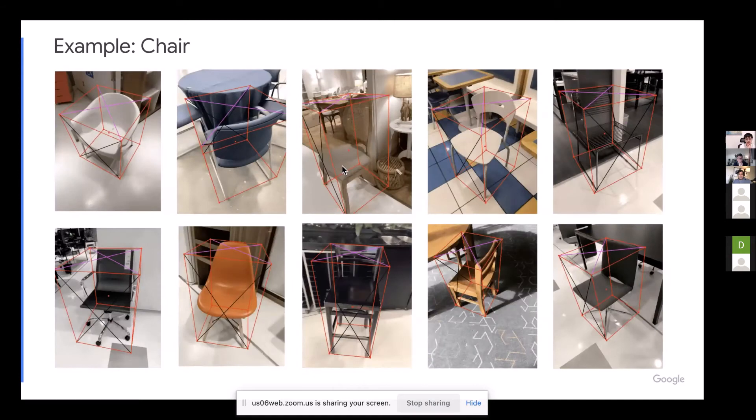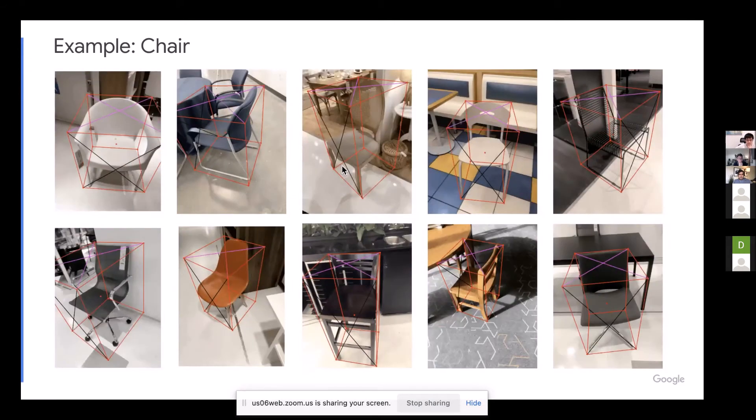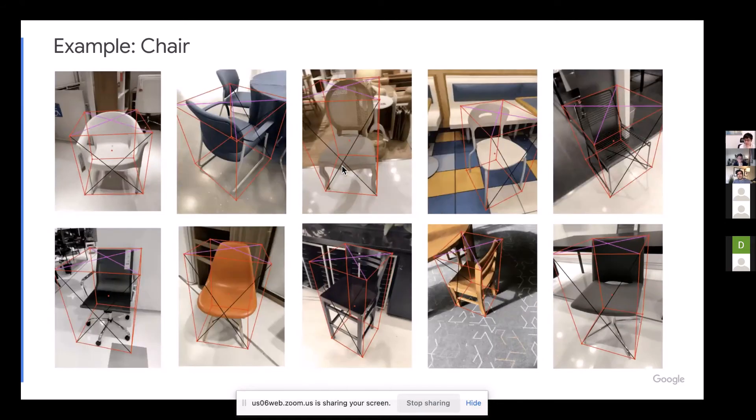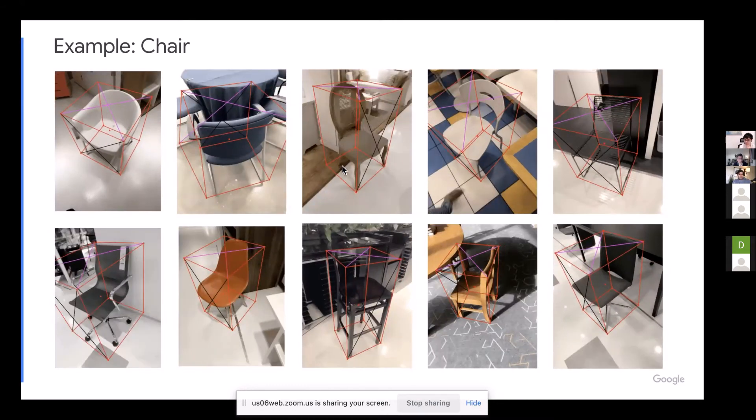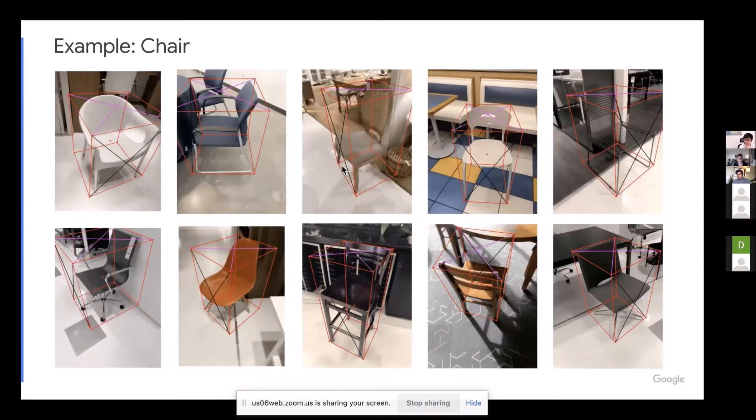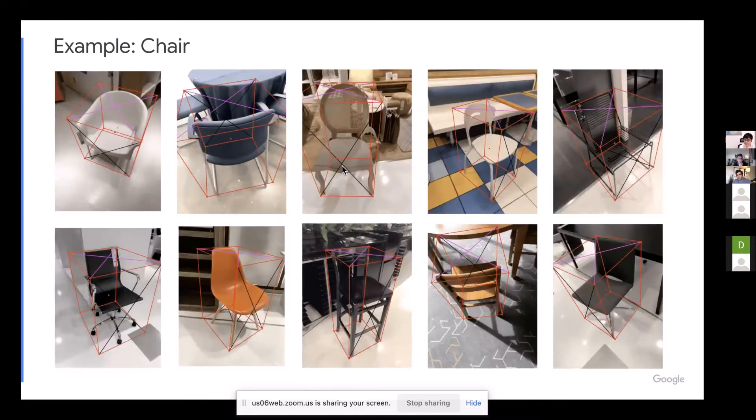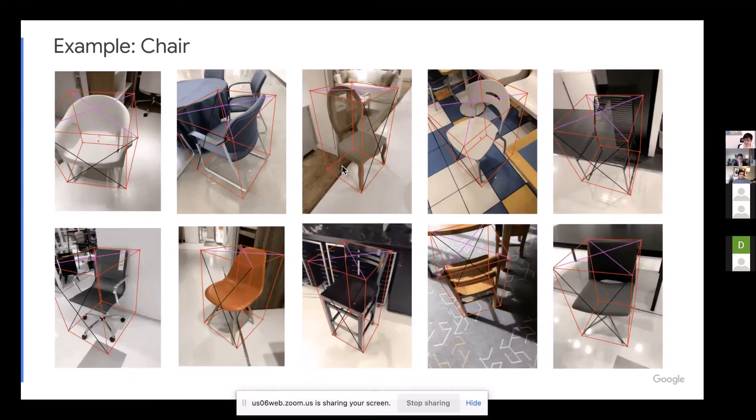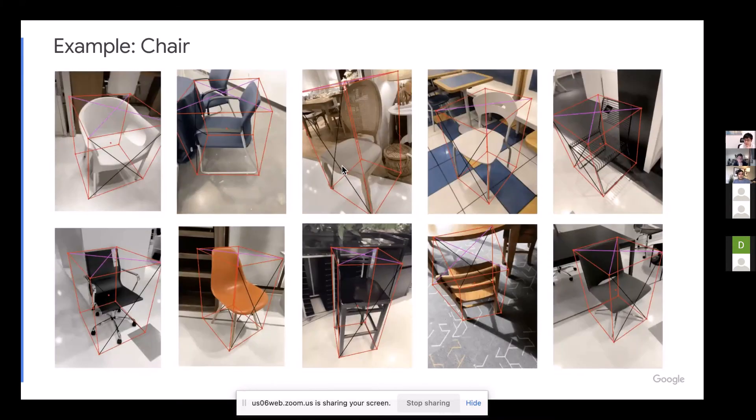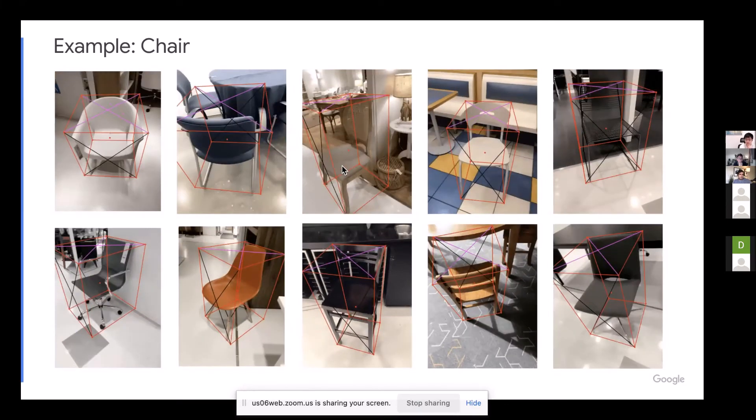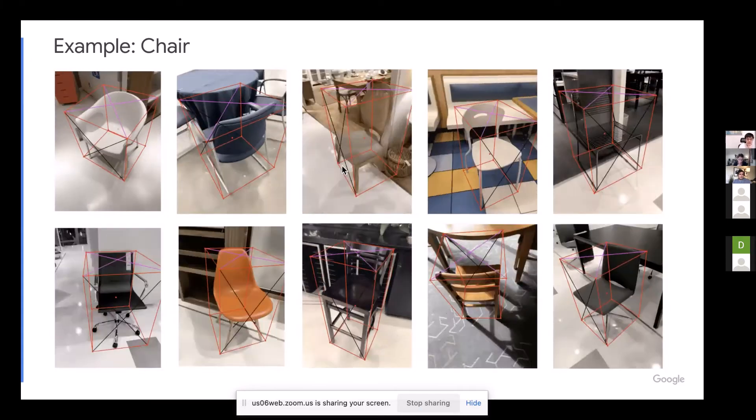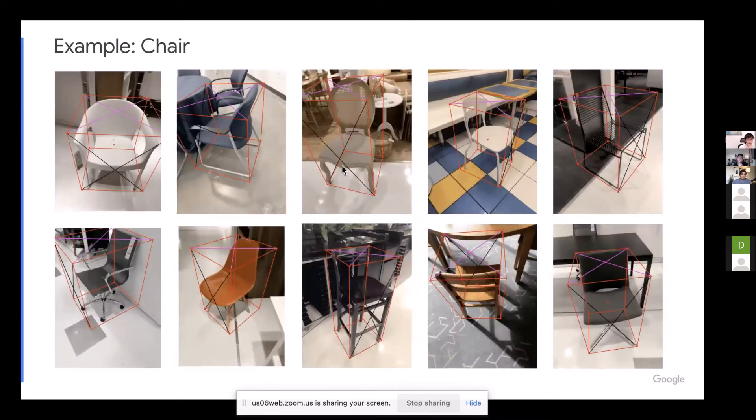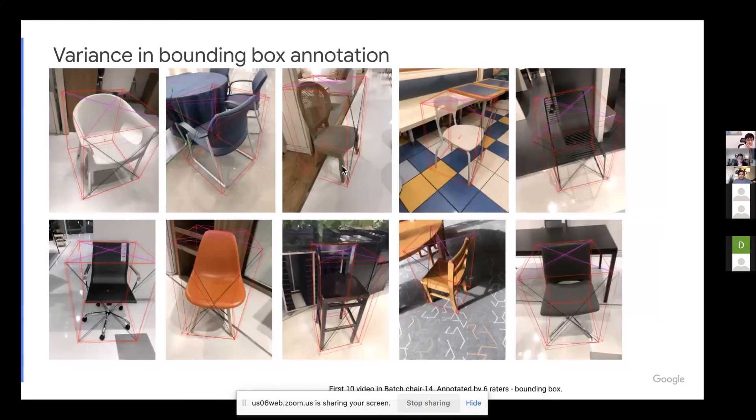So this would look, for example, these are the examples of samples that we have in our dataset for the category chairs. There's all of these 3D bounding boxes that are very well sticky. And they're very accurate. When we say accurate, it is very hard to measure the accuracy of the ground truth. In order to have confidence in how accurate and good our annotations are, for some videos, we asked 10 different annotators to annotate the same video and then we measure the variance. And for a class of chair, this variance is under 2% of the scale. So we can confidently say that these annotations are relatively accurate.